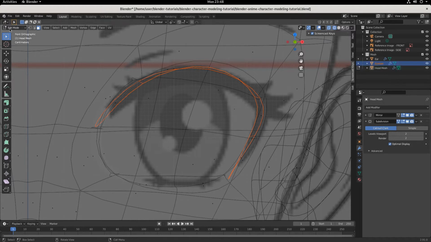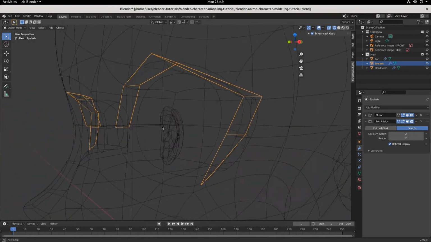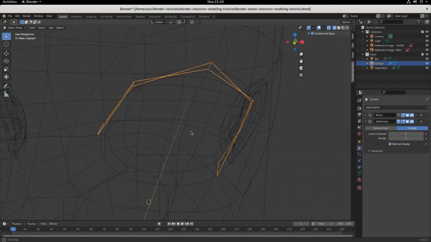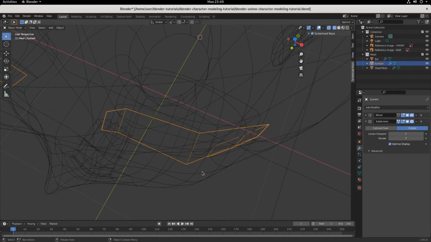Okay, so let's come over into object mode, and again, we need it to be the orange, not the red. And let's click over into simple, so we can just kind of have easier access to, call it proper geometry.